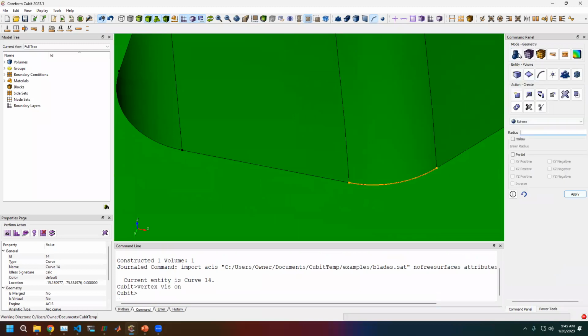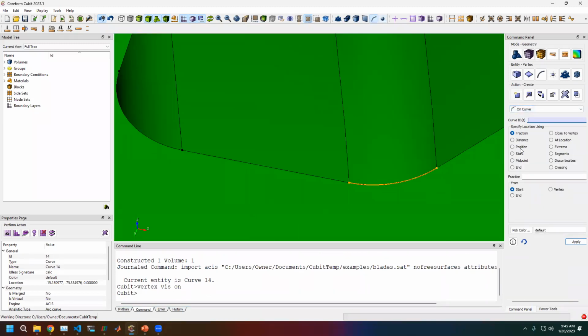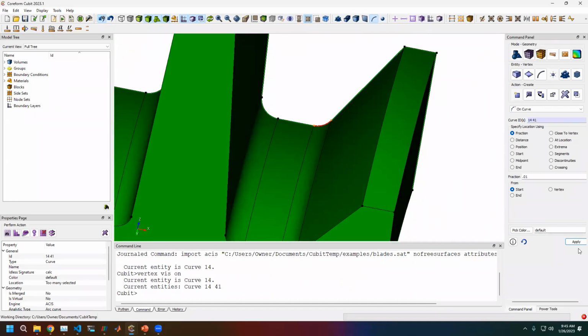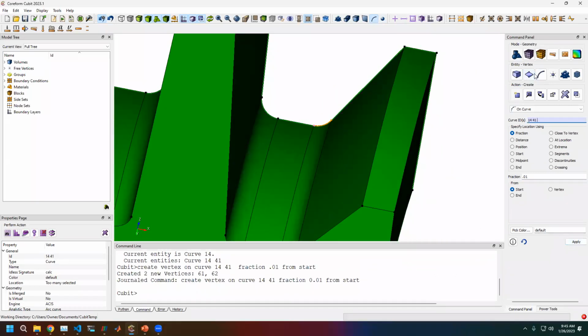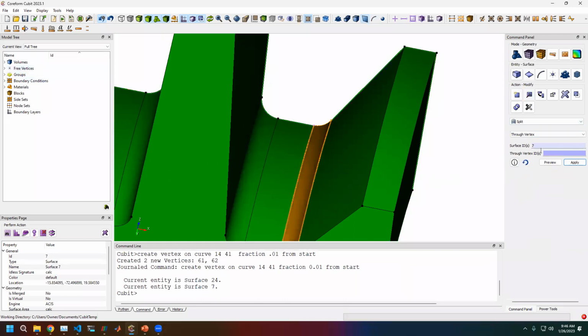What'll happen sometimes is that CAD software might create a small little surface. So I'm just going to do this on this curve. This curve, I'll just create 2 different vertices. I'll split this surface. Oops. Put this surface through these 2 vertices.